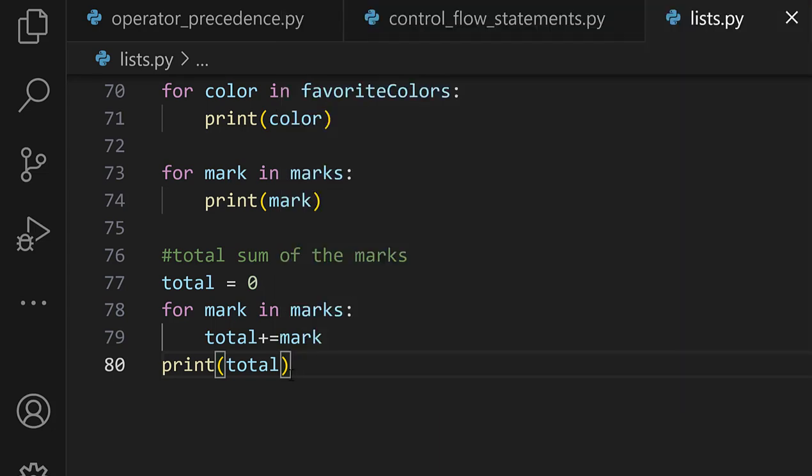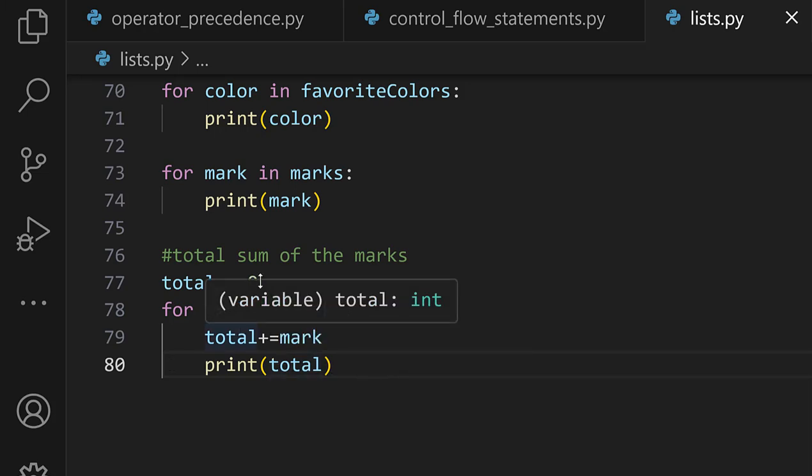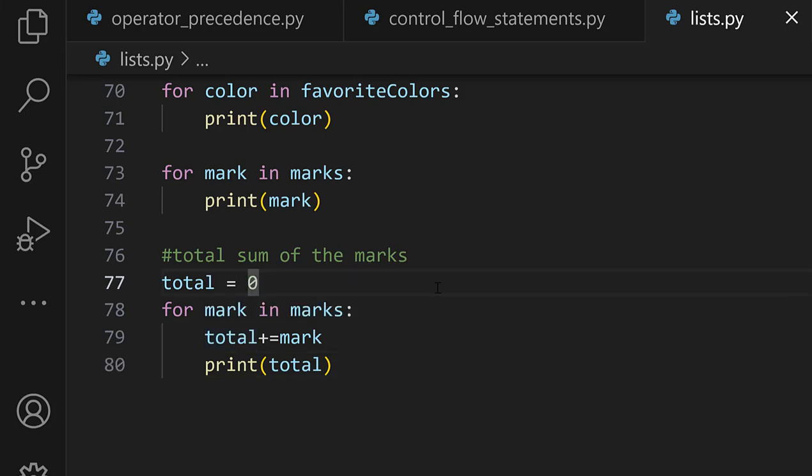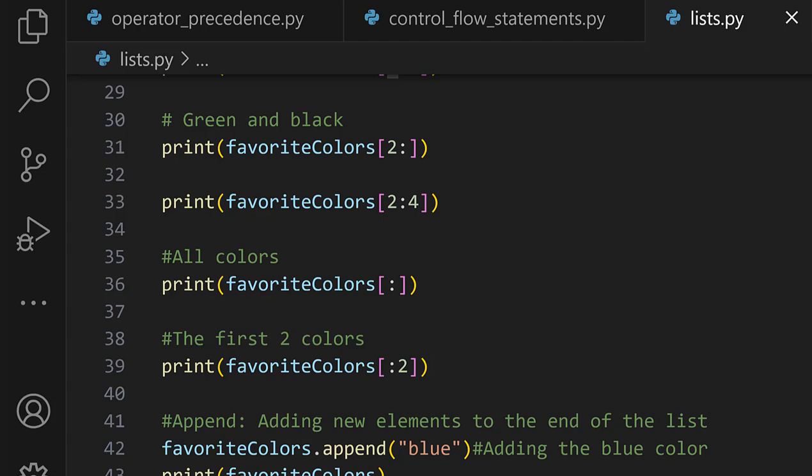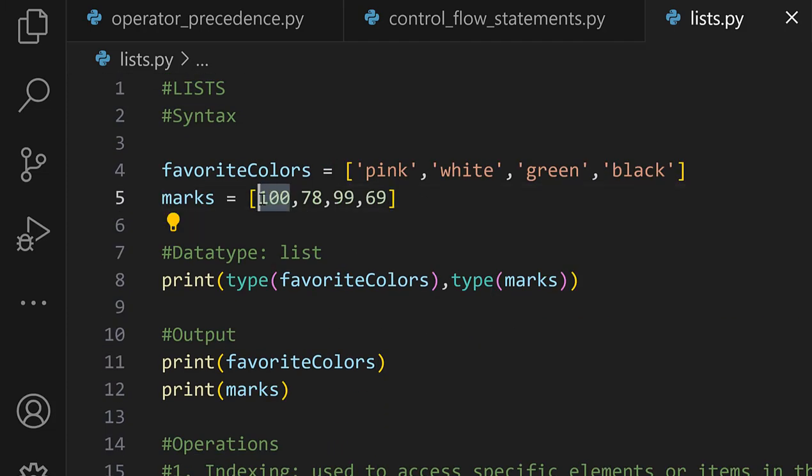Otherwise, there are cases whereby, instead of moving out of the loop, you forget and have the print within this scope. Initially the total is 0. When it iterates and accesses the 100, it's going to have 100 added to 0, meaning that it's going to print 100. Then it's going to iterate over the next item, which is 78, and have 100 summed with 78 to make 178.